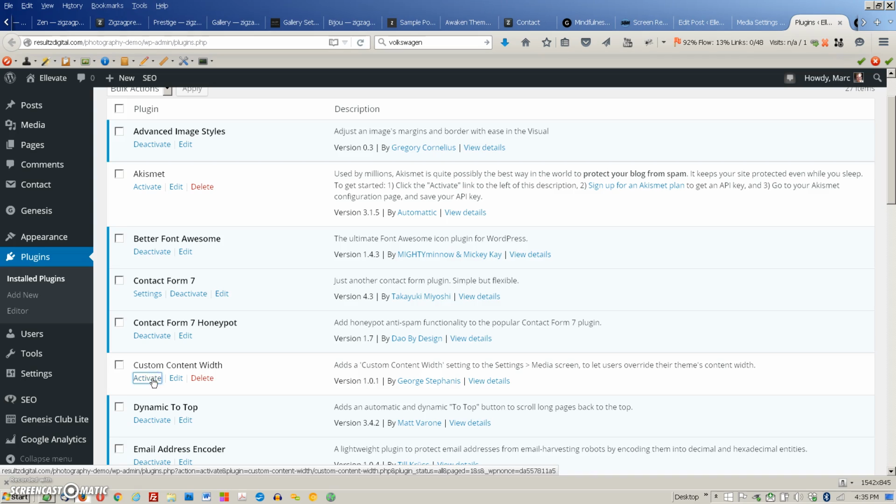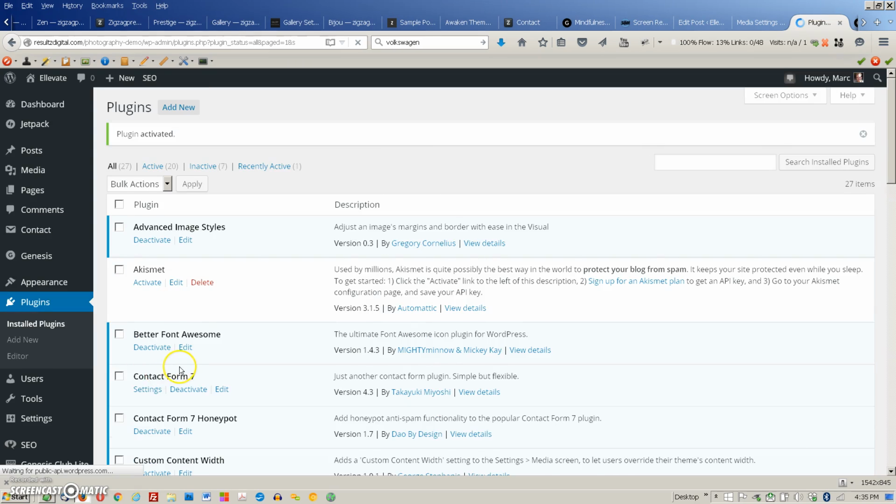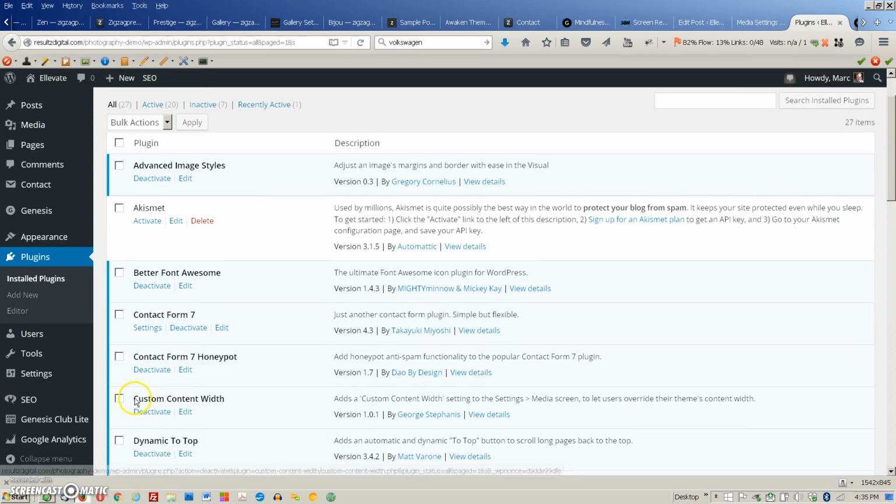So I'm going to activate the Custom Content Width. And it's activated. You can install Custom Content Width on your WordPress-based site. It's in the repository. Just do plugins, add new, and search for Custom Content Width.